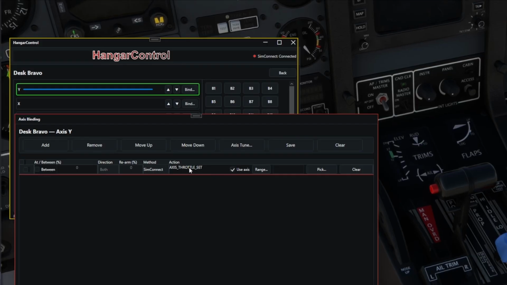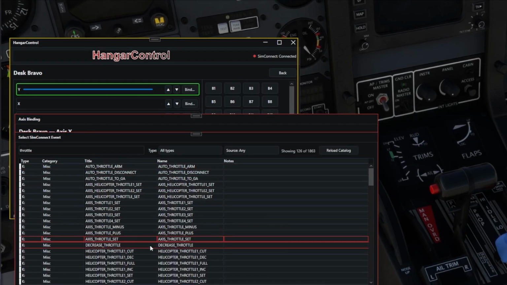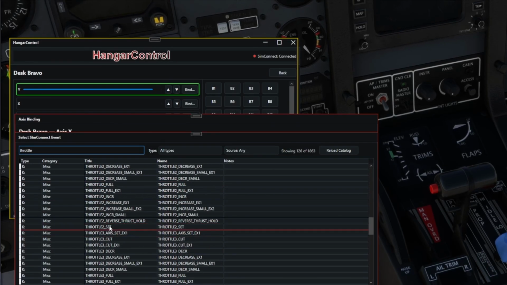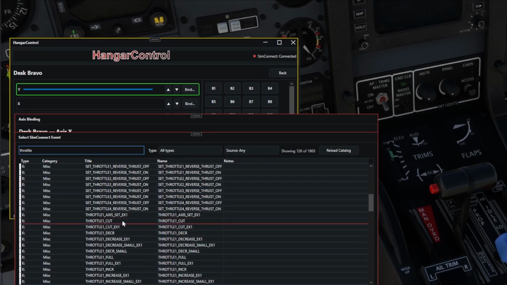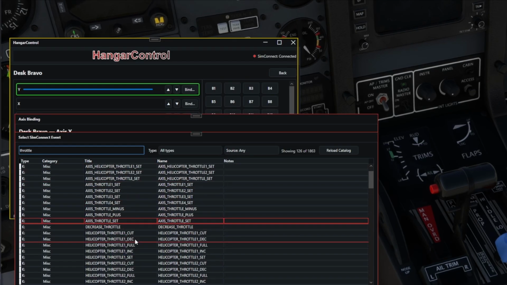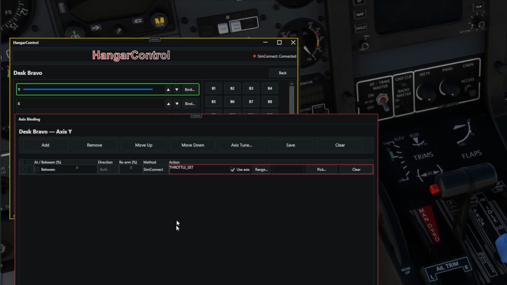Okay, so let me show you how we're going to fix this. We're simply going to double click that. It should take us back to where we were, but we're just going to search for throttle again. And you can see that it remembers your last search. And when you double click an entry, it takes you to whatever that entry was. I'm looking for something I am not seeing, so let's refine our search because that's going to drive me nuts. There we go. Throttle set is what we want.